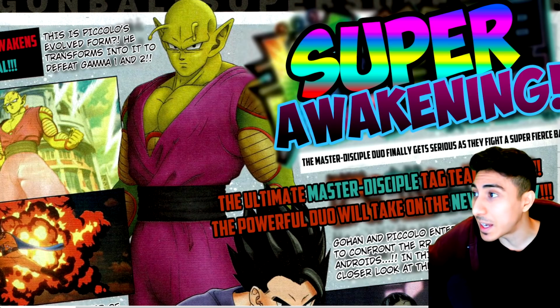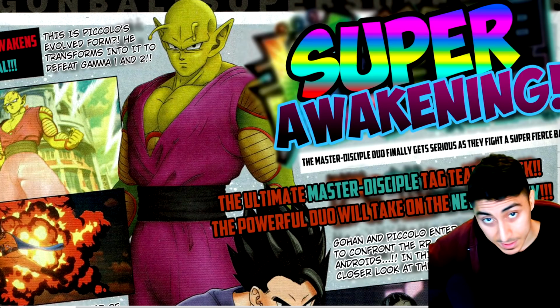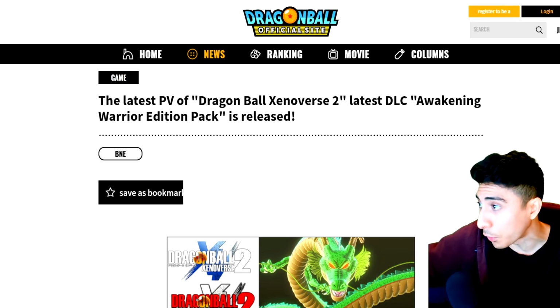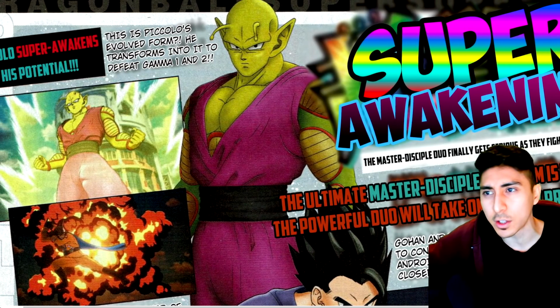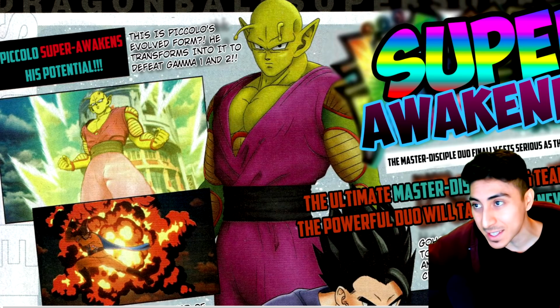And it's crazy because the biggest letters on here that is really, really being promoted, and this is on an official scan with official translations, is the word, or the 2 words, Super Awakening. What's this DLC called? Awakening Warrior Edition Pack. Super Awakening. Why do they call it Super Awakening? Because Piccolo Super Awakens. It literally says Piccolo Super Awakens his potential.